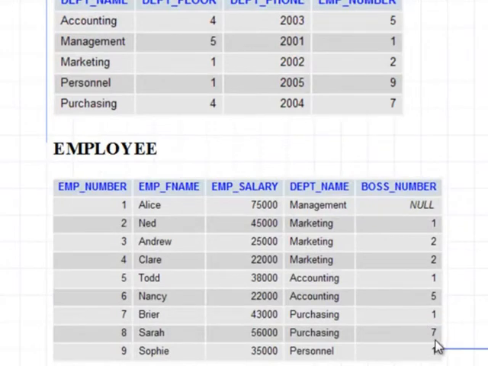So using this foreign key 7, you will go back to this employee table and look up employee number 7. So here 7 and Briar. So Briar is the boss name of Sarah. So that is how we use this recursive relationship in this employee table.